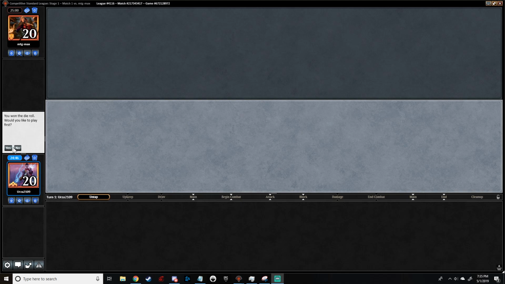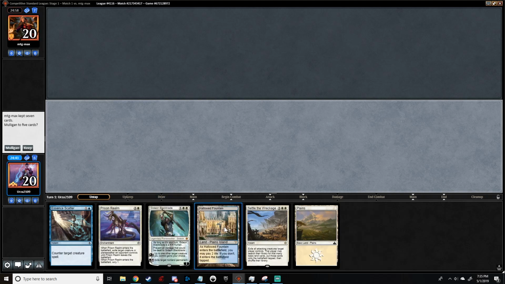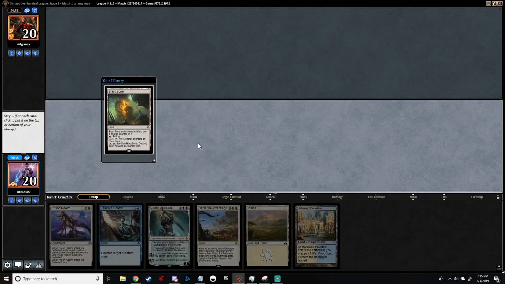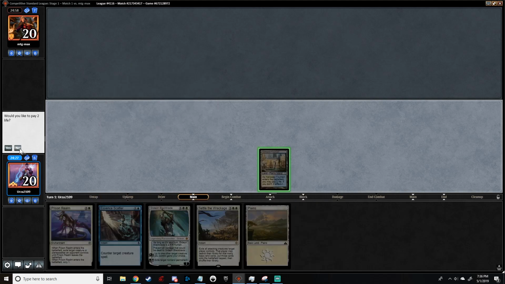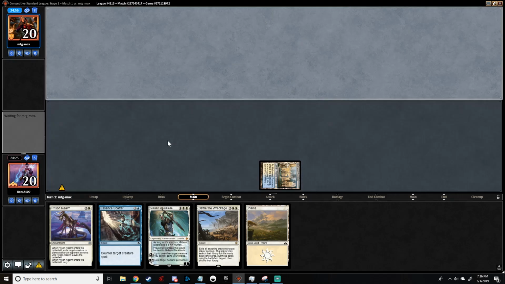So we're here in game 1. We're on the play. No lands, no keep. This hand is really good. Turn 2 Essence Scatter plus a turn 3 Gideon, as long as we find a 3rd land. Blast Zone is a little bit awkward because it doesn't give us access to double blue. But I think with the rest of the hand, we just pretty much need any 3rd land to make it really strong. So just going to keep that.